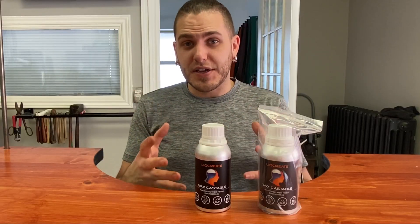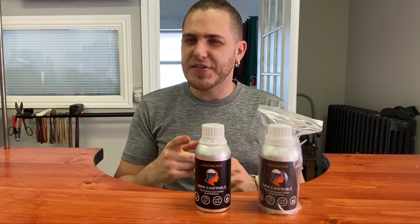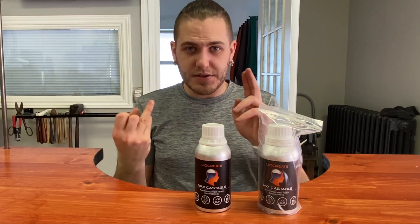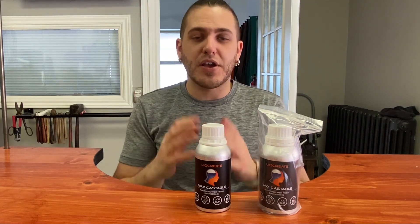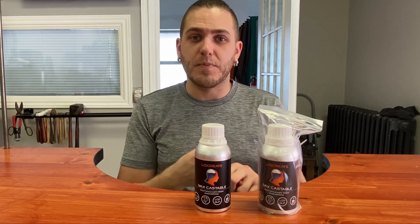This resin is designed to be very easily used between all different types of printers — MSLA, LCD, DLP. The more affordable ones like the Photon, the Mars, and the Phrozen Sonic all have a very similar wavelength, around 405 nanometer. Their website has a lot of the profiles already listed. You may have to tweak them depending, but we'll get there when I can actually get it into my printer.